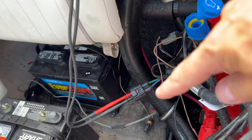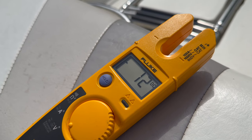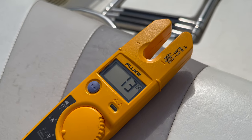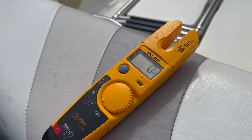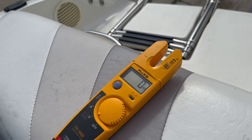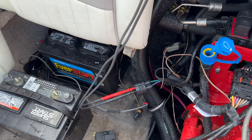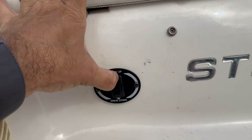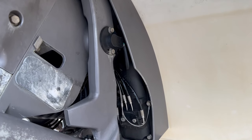Now that I have those probes coming right here and showing 0 volts, when I press up, it gives me 12 volts negative. And if I press down, it gives me 12 or 13 volts positive. So negative and positive here determines the direction the motor would spin, and changing the direction changes whether it goes up or down. So with this, it's pretty much guaranteed that unfortunately that motor is not good. It's going to be a challenge to fix that, because I'll have to remove this motor. Power is getting there, but it's not moving.